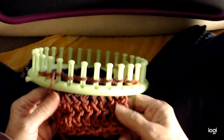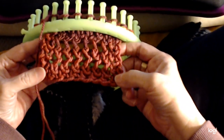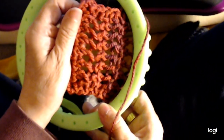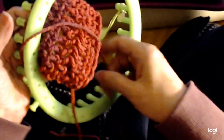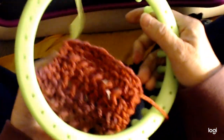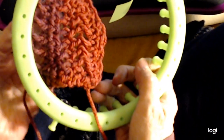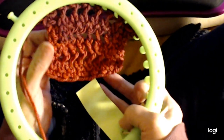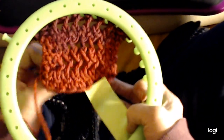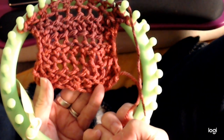Hey there. I'm going to show you how to do my stream song stitch. This is it. The reason I thought it looked stream-like was looking at it from the side. You can look at it from this side too, and even upside down because it's just a bit different. But it does have a stream-like look to it to me. It's a really easy stitch, it doesn't curl, and I didn't have to use any pearls in it. The other side looks like this — that looks pretty cool too.